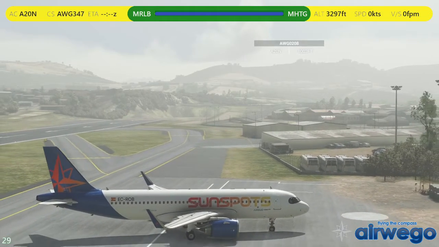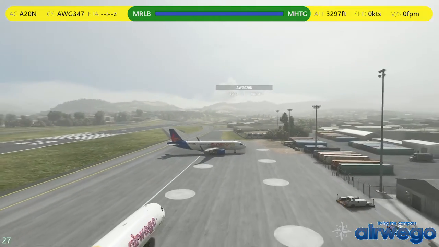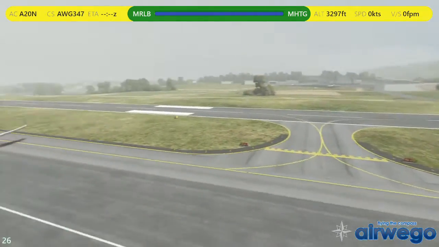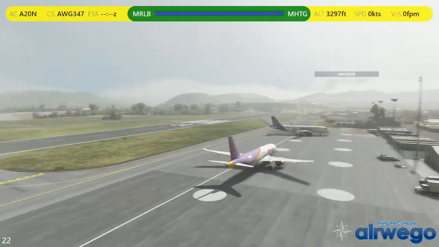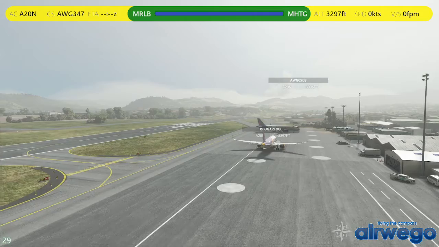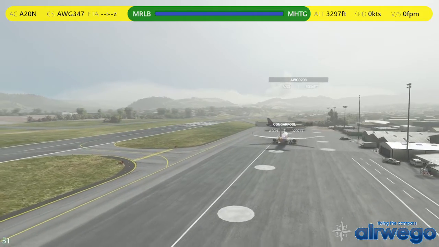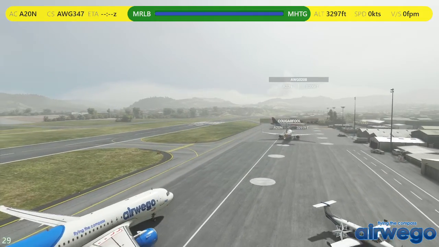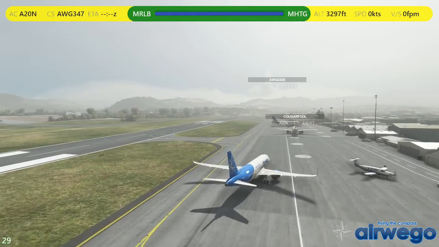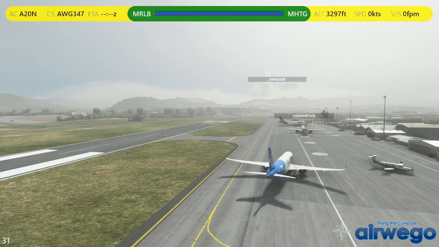I'm getting ground power now, but he's just reversed into my bloody wing. That's my script. Are you on final, Steve? No, I'm just about to approach TNT, and then I'm starting my circle.